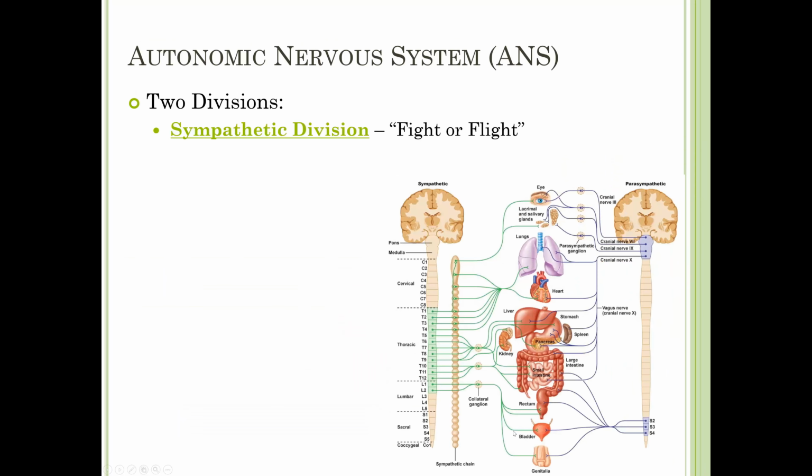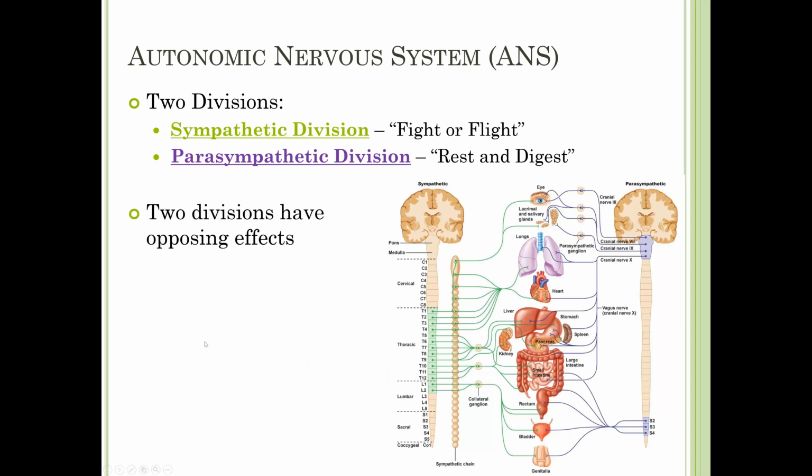The autonomic nervous system is divided into two divisions. There is the sympathetic division, which is commonly referred to as your fight or flight response, and that is shown in this image. This is showing you the preganglionic neurons and postganglionic neurons in green. So that is your sympathetic system. And then you also have your parasympathetic division, which is your rest and digest system, and that is shown on the right side with the purple neurons, and again you're seeing both the preganglionic neurons, the ganglions, and then the postganglionic axons.